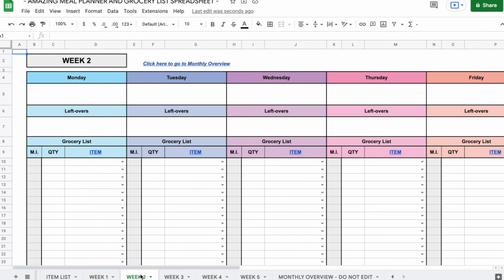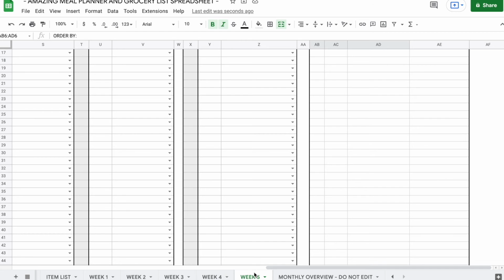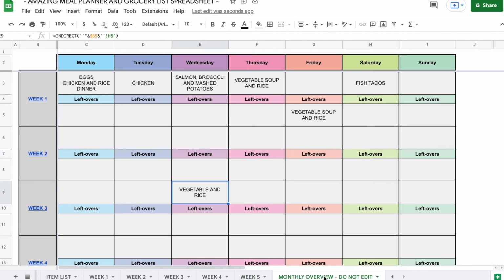The next sheets are just pretty much the same thing. I added 4 weeks and then a fifth week because there are longer months. For example, January 2022, that was a long month, and I want you to have flexibility to do whatever you want. I don't want you to be needing a week 5 and not having it. So it's just there in case you need it.